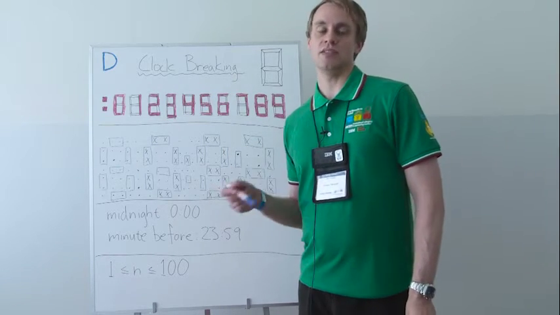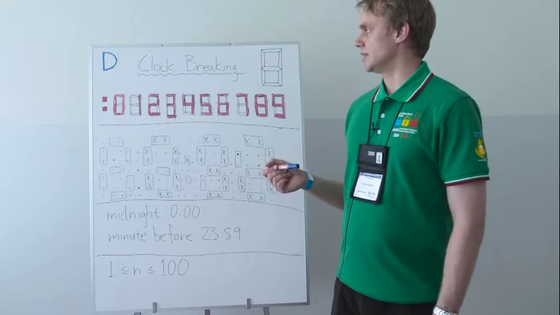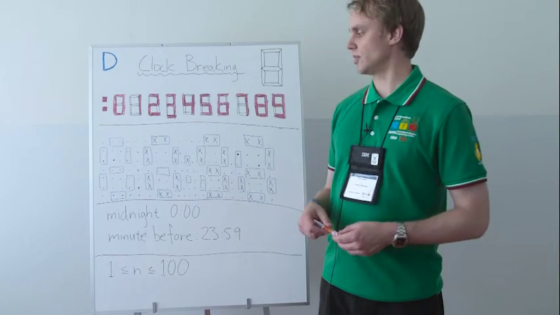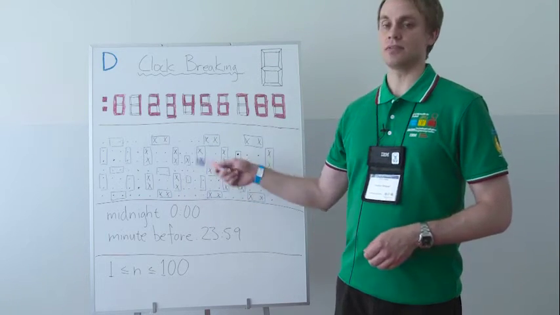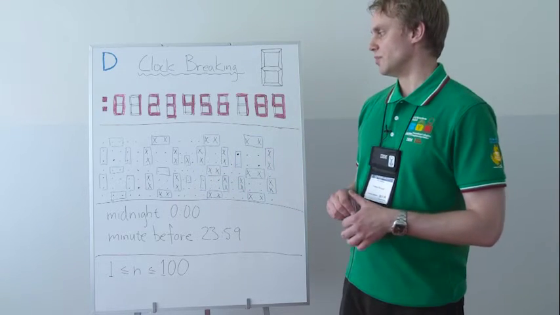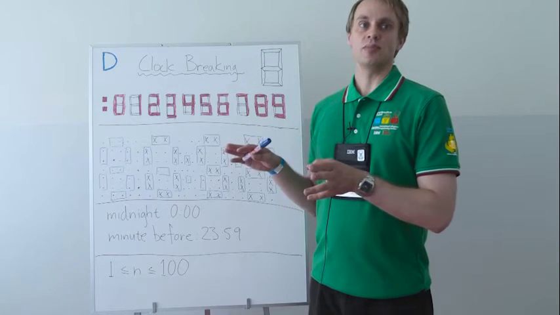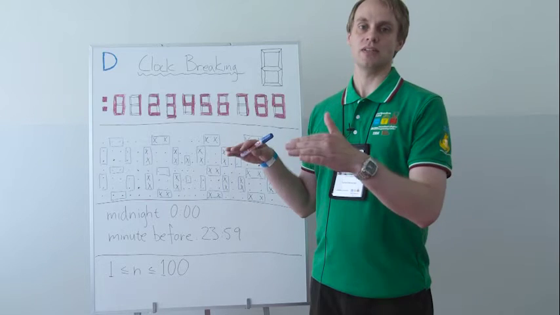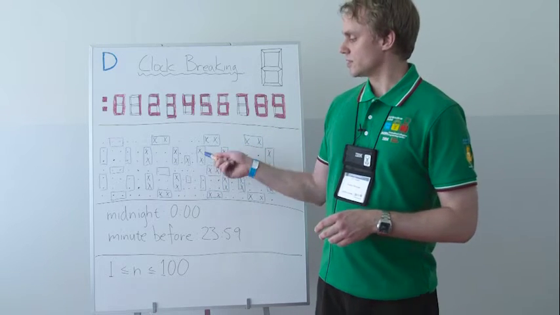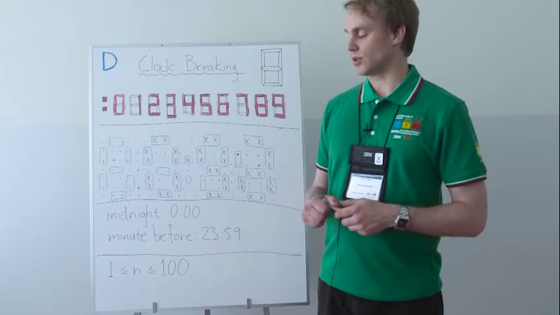This is one of the easiest problems in the set. It's probably not as easy as sealing because it's a bit harder to code. There's a lot of details here, so the solution is a bit longer, but really what you can do is take each possible starting point, starting minute, and then just check these consecutive minutes that you're given to see if they're consistent or not.